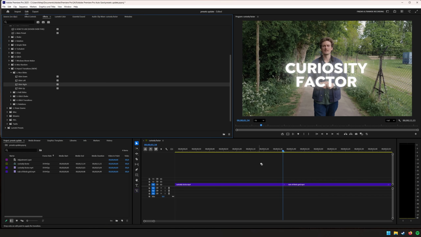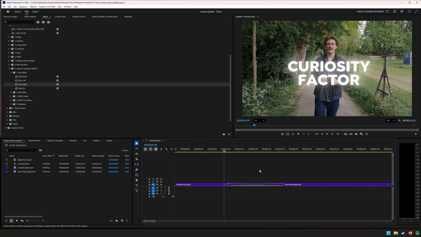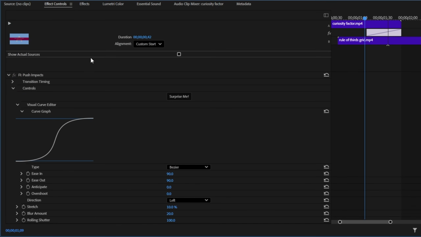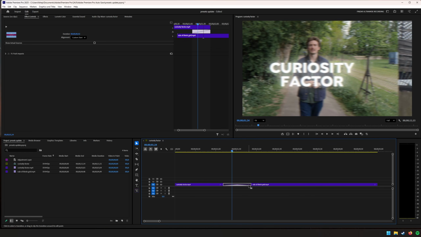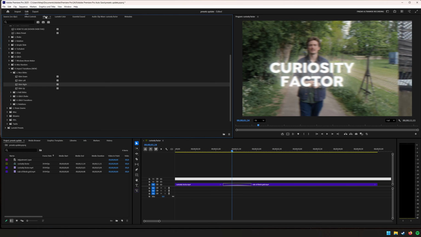So let's do a slide right, which is my typical transition, which I like to use. As you can see, it's got a really nice smooth stretch to it, some motion blur, and everything like that already added in by me. If we go into the effect itself, you can see that I've dialed in all of these values to create this effect. And the best thing about these presets that I've added in is that you can drag and drop it in between your clips like this.